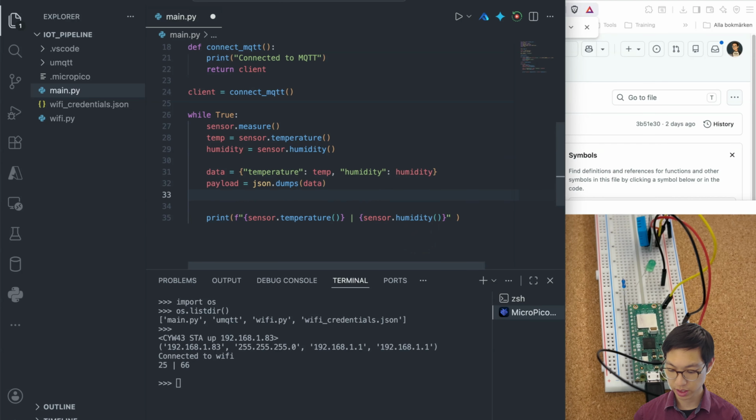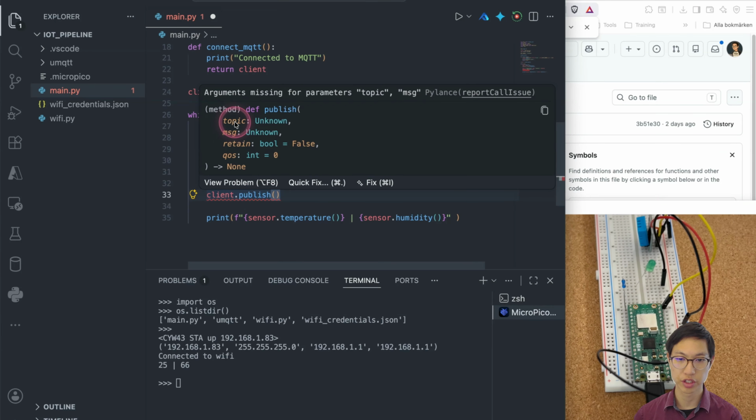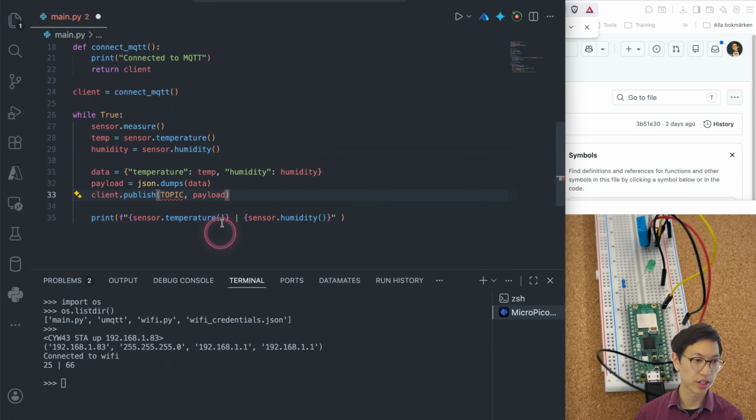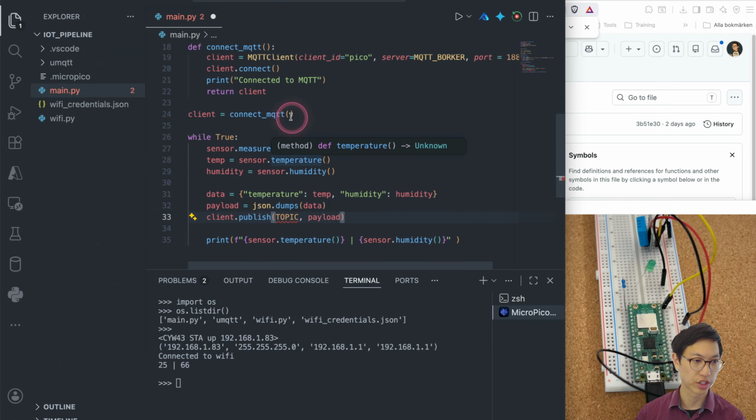We want to say client.publish. And when we are publishing, we need to publish it to a topic, and the message is our payload. Topic, comma, payload.